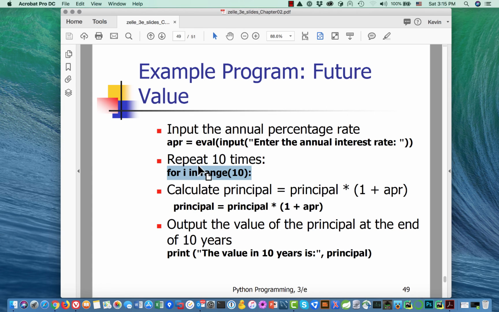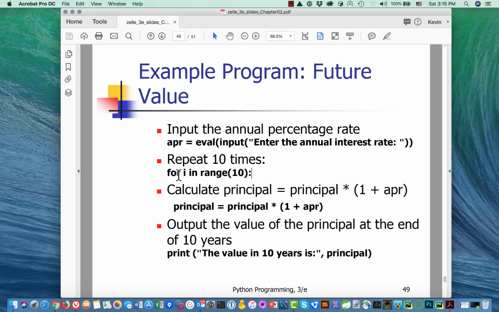I just want to say that here, the only thing that we're trying to do is to control that we do this 10 times. We never use the value of i in our calculation. There are no i's in here. So this, for i in range 10, is only there to make sure it goes around 10 times.